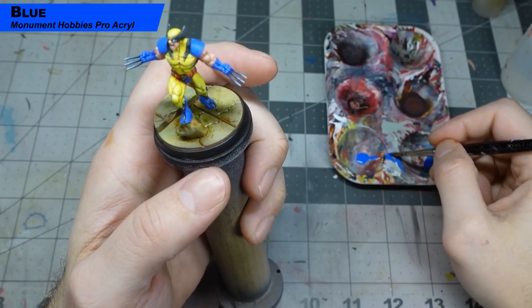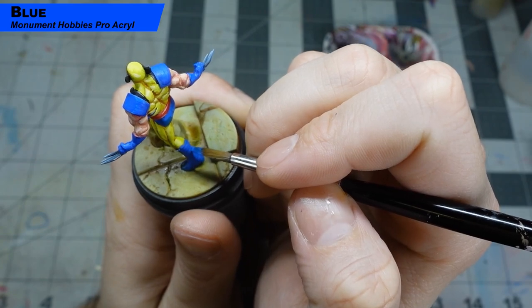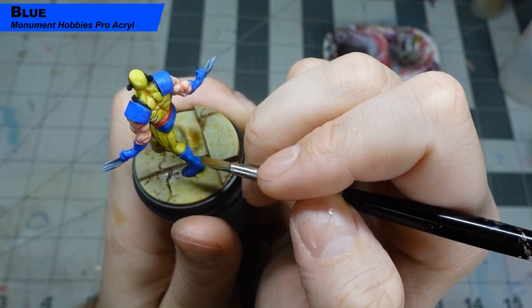You really want to focus on the hands because it's one of the focal points of this miniature. The face and the hands are very apparent, especially because of the claws, so take your time with it.